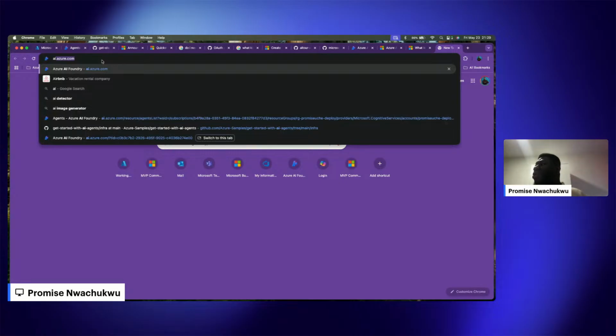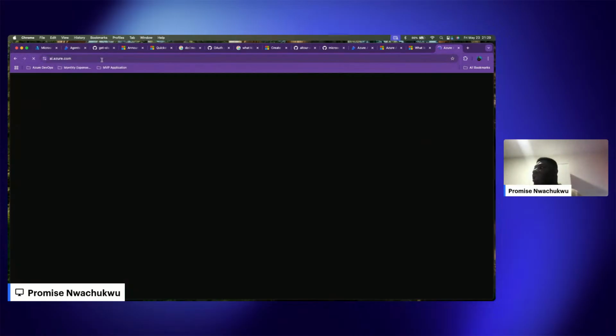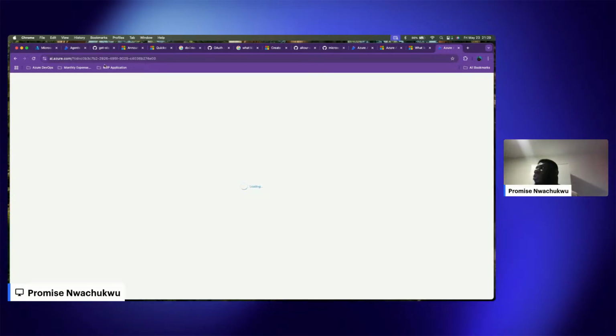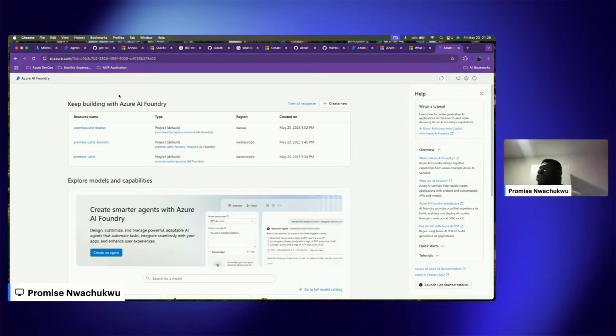So you can go to ai.azure.com. That's the link for you to go to. So this is the link that houses all of the agents you want to build, all of the resources you would like to work on when it comes to Azure AI agents, right?